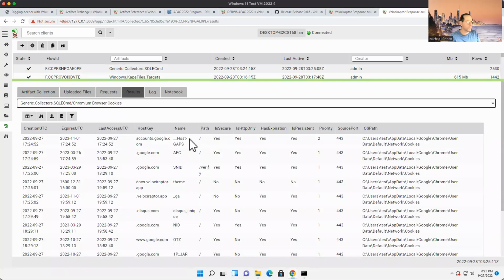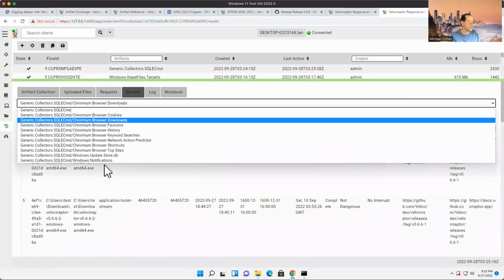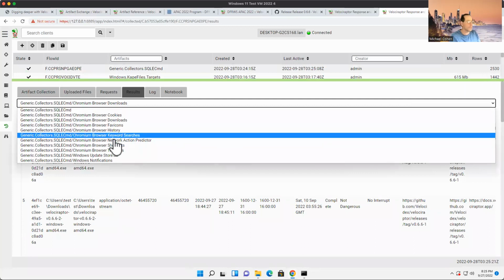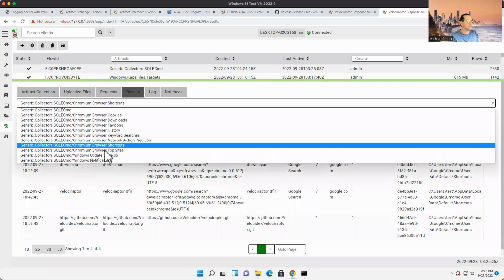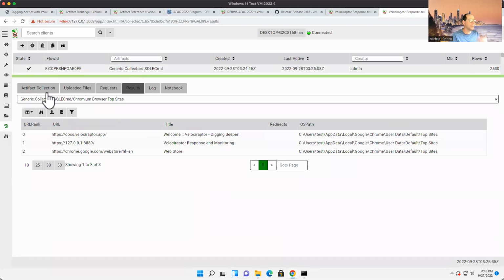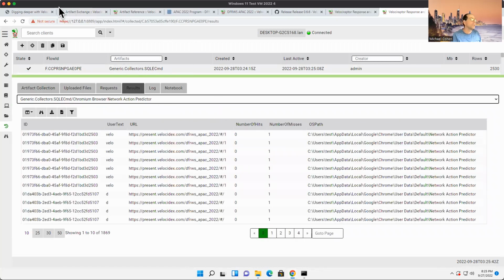So this is all the cookies that come out of one of them, and the downloads. These are the different things, right? In total it uploaded 2,500 rows, but they're in separate tables. This is a really great example of one of those artifacts that's really easy to use and works really well. You don't really need to know much about it. You just click this thing and off we go. All this data comes back. It's great.